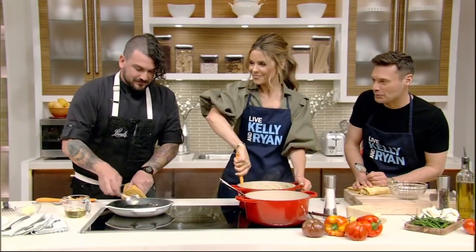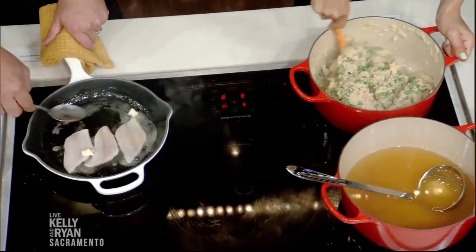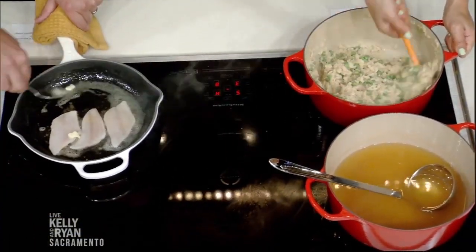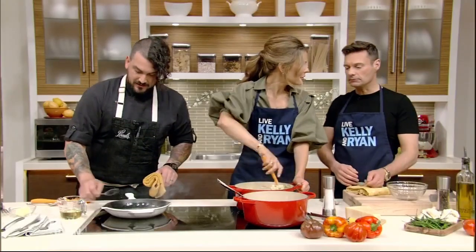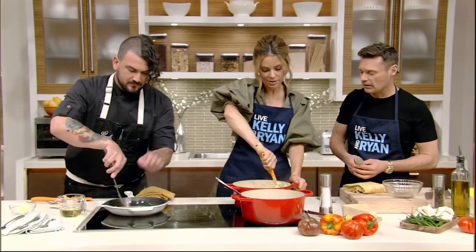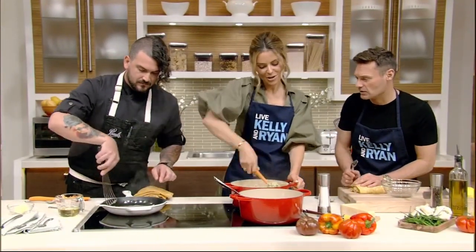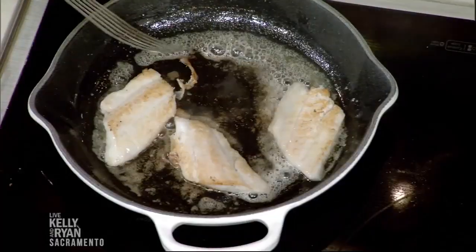All right, I'm smelling some good things now. Absolutely. Once we get a nice sear on the fish, hopefully, we'll throw some butter in there. And then we're going to pour some white wine. Are you a big risotto fan? I like risotto, yes. I've only had it once or twice. I like it a lot with mushroom. It depends on what I put with it. I like it with peas. Is it getting creamy? I think I'm doing a good job.